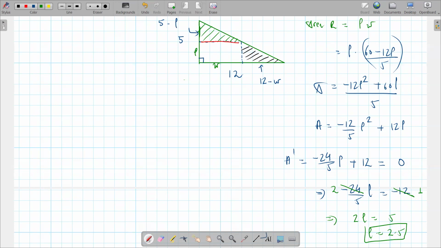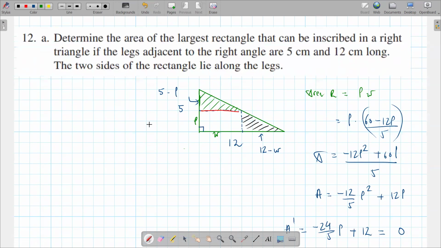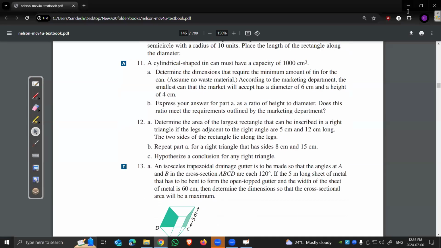Make sense? Is it a super difficult question? I don't think it's super difficult. This part is super easy, anyone can do this. The harder part is what do we sub in? Sometimes you have to think outside the box. My approach was, I know the area of the big triangle. Maybe if I split it up into 3 different chunks, I can get something that I can sub in. That's the mindset you want to use to solve optimization problems. It gets way more difficult than this, but this is a good question.